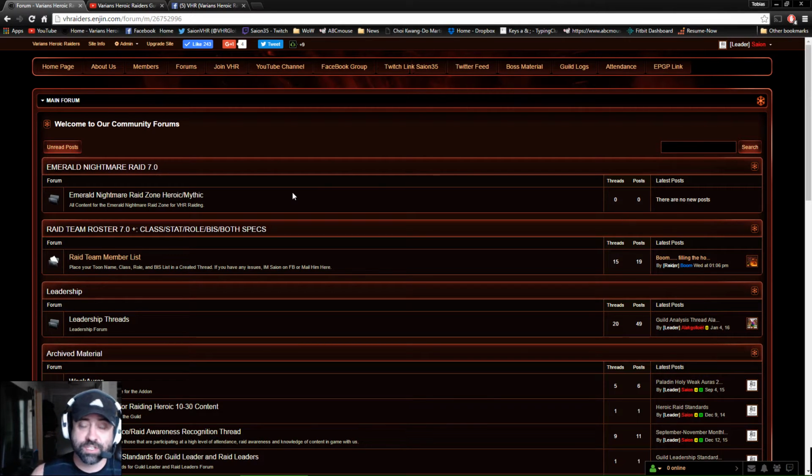Each one of the leaders and team leaders, and also our raid leaders, are going to be working on making sure that the material is presentable within the next couple of 48 hours. So if it's not, then it doesn't matter.